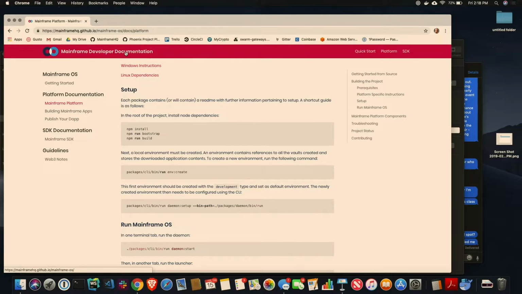There were some problems with some of the dependencies. So npm install, npm run bootstrap, and build. Those are the long ones. So get those things going, and we'll talk a little bit more about what we're doing. That'll get you all the dependencies, that'll link everything. We have one big mono repo right now with a lot of different packages, and so the bootstrapping does the linking that it needs, and then obviously builds everything.